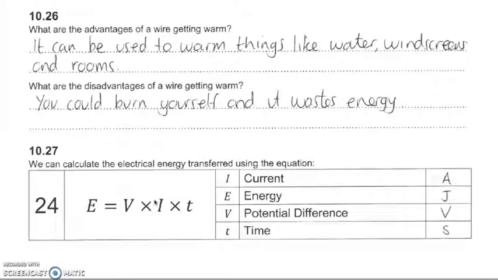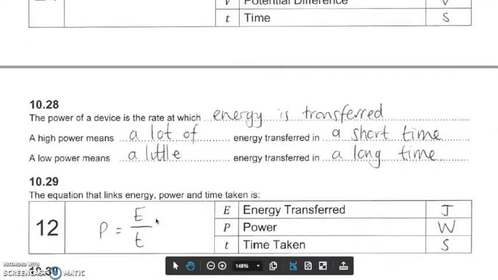Right, so we've got this next equation. Energy is equal to the voltage times the current, which we'll find out is going to be power in a second, times the time. Okay, so we can work out the energy transferred using this equation. You know what the units are for the terms. Again, you just need to make sure you're able to rearrange this equation depending on what's given to you in your exam, in the question.